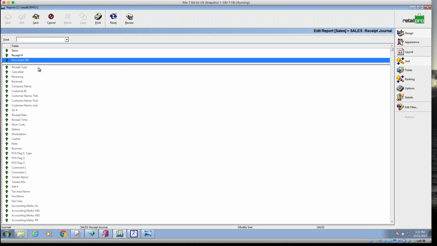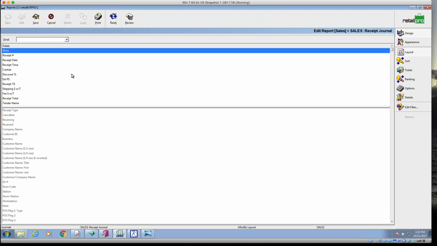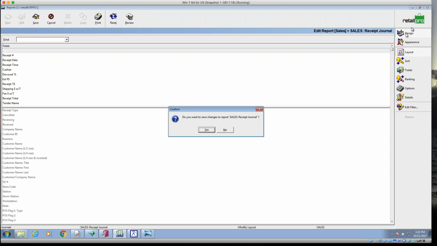SID guarantees one unique piece of data. That's what a SID does for us. There are item SIDs, there are receipt document SIDs, there are customer SIDs. But if you're in a report and you want that extra level of insurance that you are getting a unique value, then you put SID above the line. You don't put the SID in here. Nobody wants to see a document SID. It's a long, ugly, randomly generated number that no one ever wants to see.